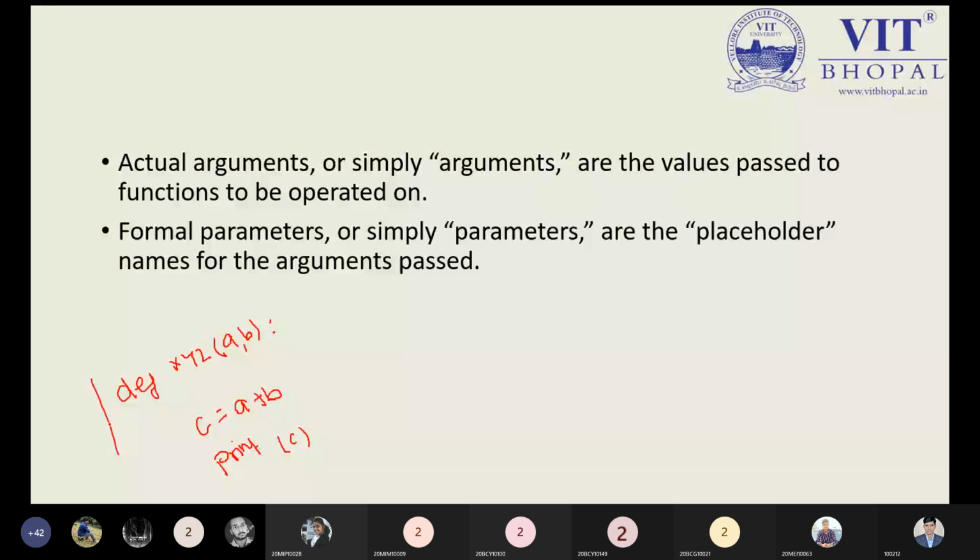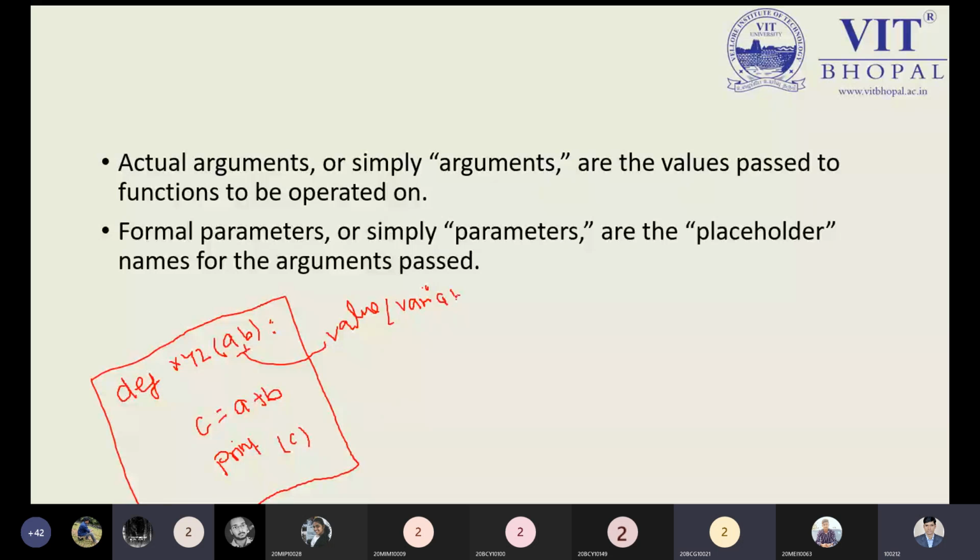I have done it. Now, is it clear to all how to define the function? I have taken the real example over here. def is my keyword, xyz is the name of the function, a and b are the formal parameters I have passed over here. These are optional, but if you are passing them, then how can we use them? So I'm using the formal parameters in the expression, c equal to a plus b. Now, is it clear to all? And these formal parameters could be a variable or could be a value. Yes, please tell me, any doubt over here?